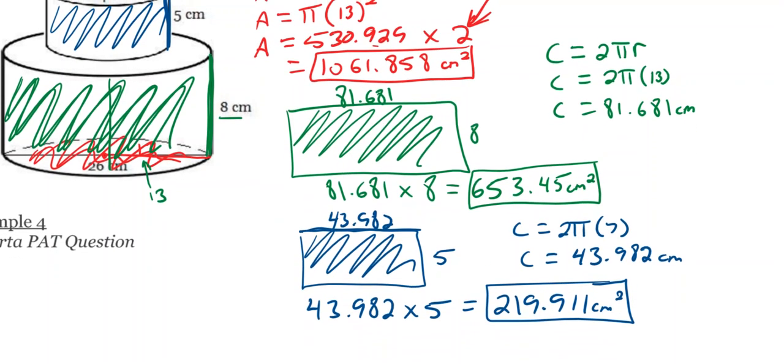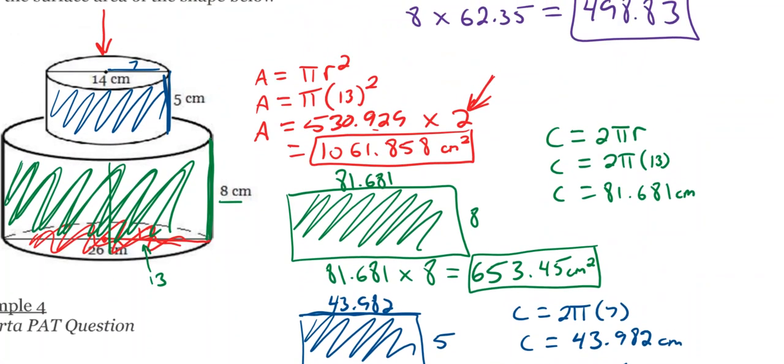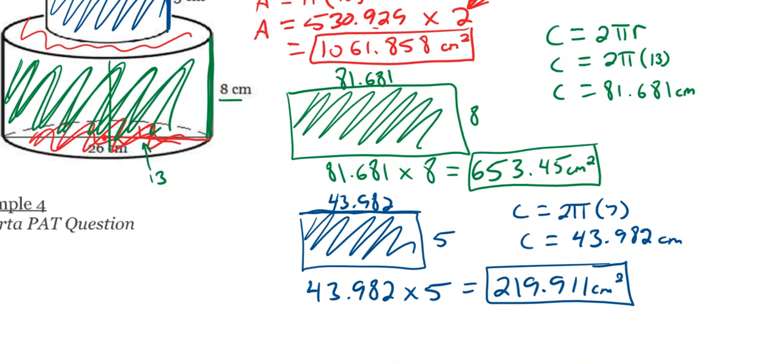Now, like I said, my method is just adding up everything in a box. So we're kind of done. We found everything. The red part accounted for the bottom and the top. The green was that green part, and the blue was the outside for the blue part. So that's it. We just need to add them all together.